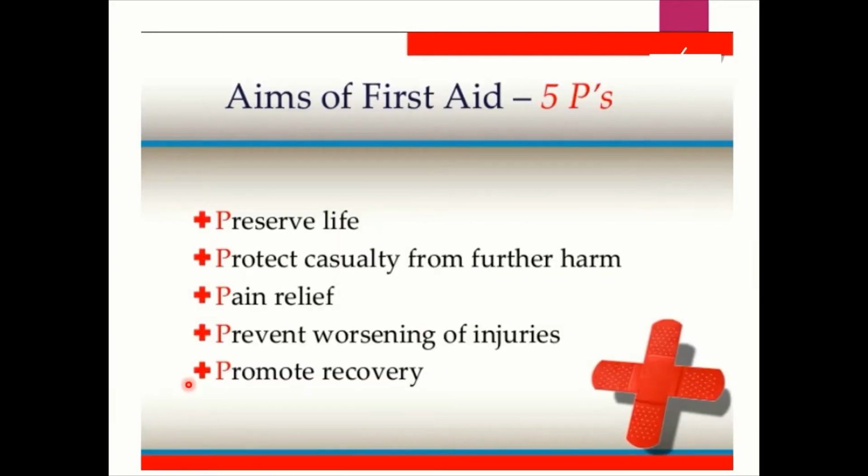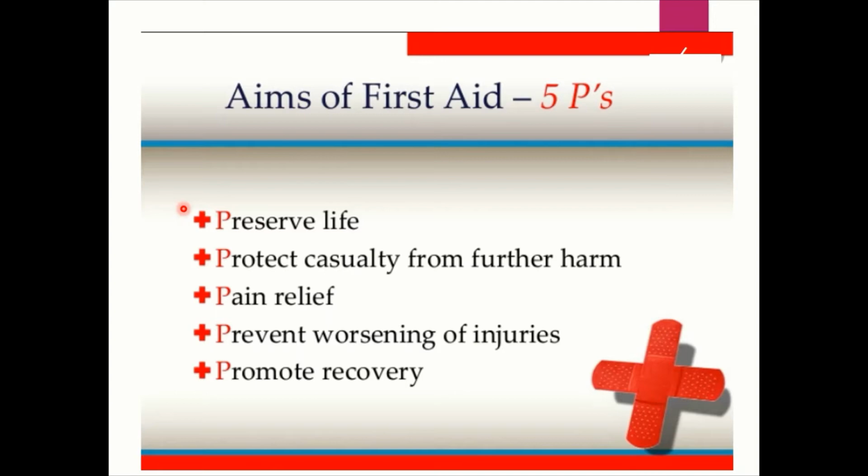So you know that a person who is taking care of an injured person and wants to give first aid to that person, there are some specific aims that should be very clear in his mind, that why at all he is extending his help to that person. These aims can be defined as 5 P's because all these keywords start from P. So these things should be very clear in his mind while he should be mentally strong and remain cool and calm, so that he can give the injured person moral support.